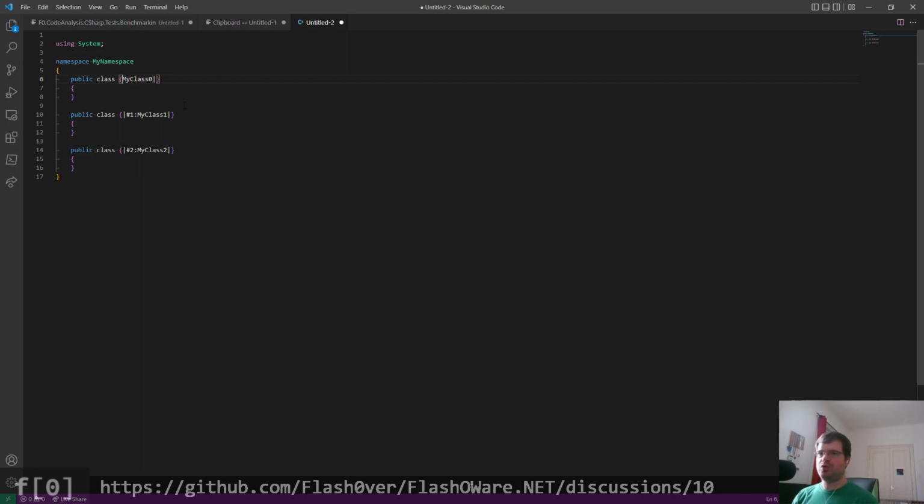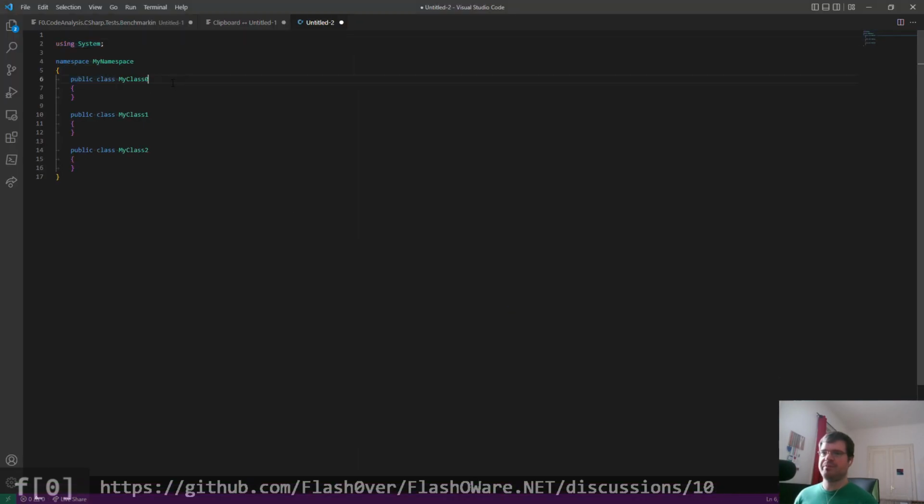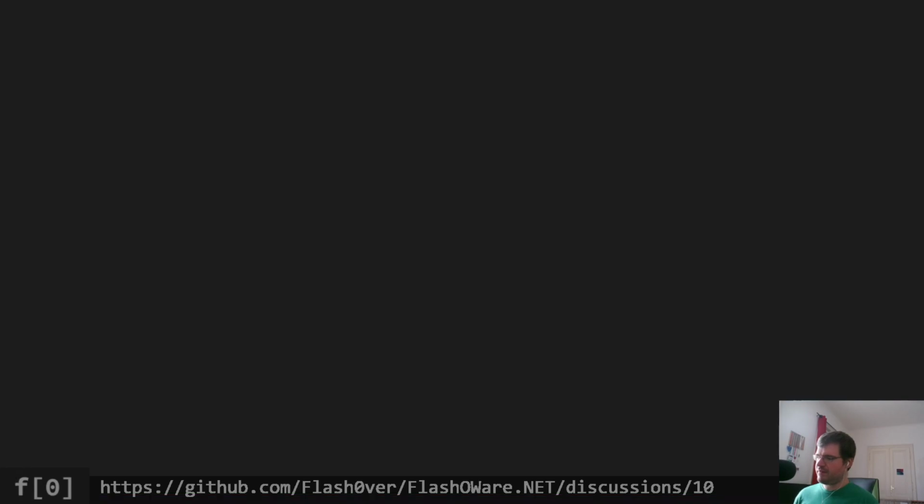I remove the markup syntax because this is what the setup code does as well, because this would be invalid C#. And now we can see that we start at 95 and end at 67.